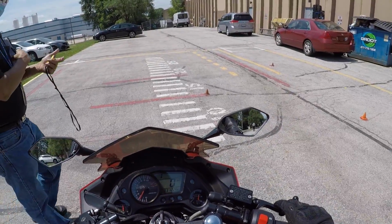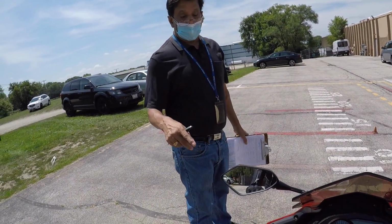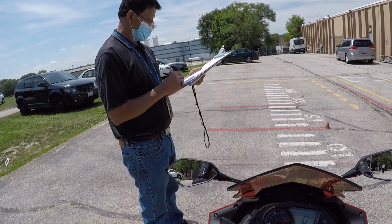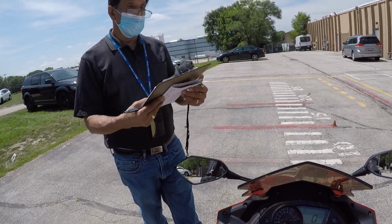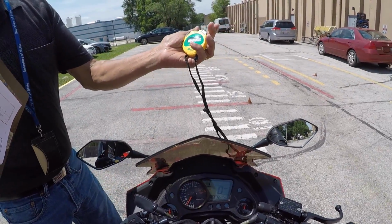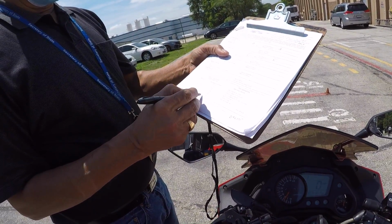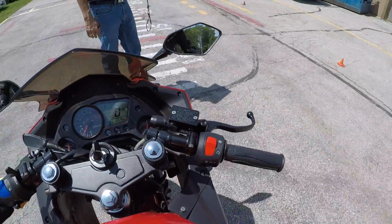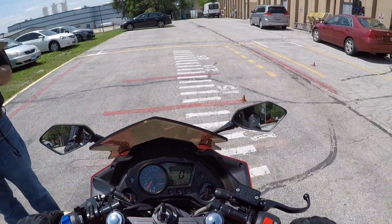12 to 18? I'm supposed to stop right after I hit this line. No, I said after you pass the first line. You took 109. Was that fine? No. If the timing is between 109, you should have gotten up to 8 feet. You got one more chance. One more try? Okay, let me try one more time.